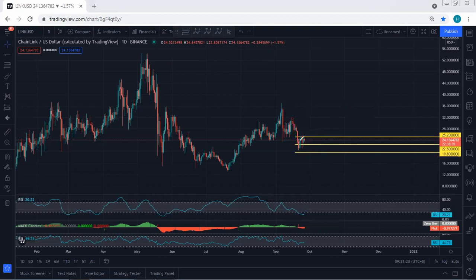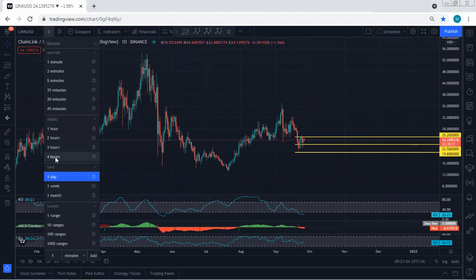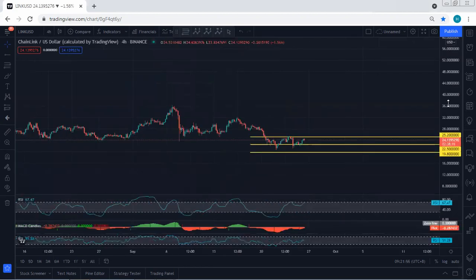And besides that, why do we want to get one more drop? Because we need to confirm this is the correction relative to this. That means we need to get one more drop with a divergence for reversal if we want to look for buy. How about if this is the bigger correction and the price is going to retest the previous low, the lowest price of this correction, which is somewhere around 13? That's why if we want to look for buy, we need to be really careful, because I'm talking about buying for the long term, not the short term.